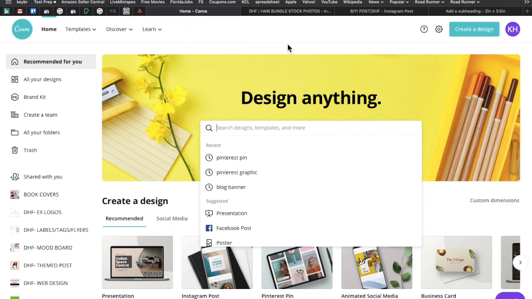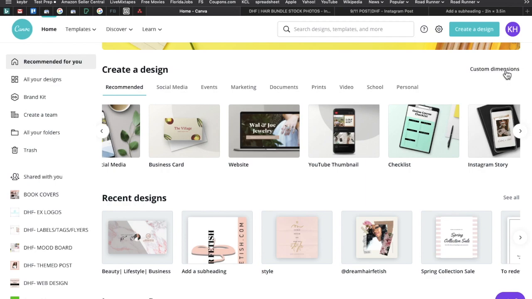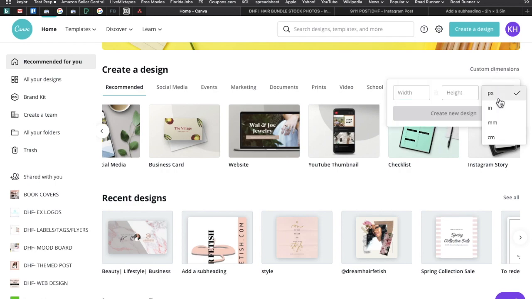Okay, so you're going to use Canva. Go to canva.com. For this demonstration, we're going to go into custom dimensions. And then when you go here, you're going to click on inches, and you want to type in 2 inches by 3.5, because this is the dimension of a basic business card, which is the typical size of a standard tag.